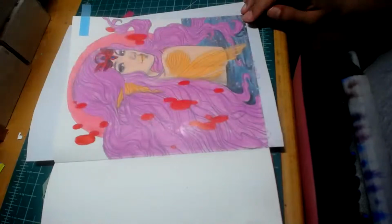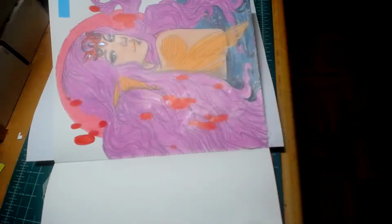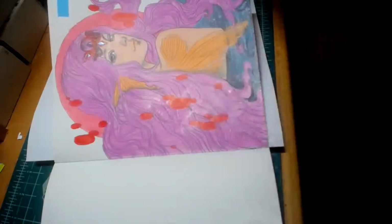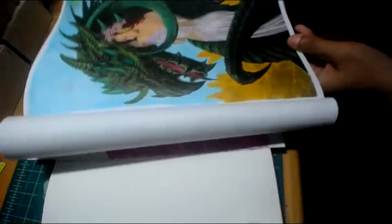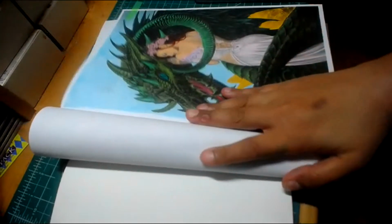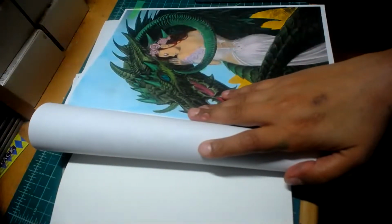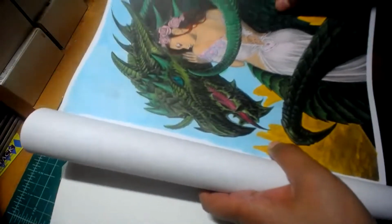Thank you, Miss May. I like her too. And Miss May, you missed this picture. We did this picture earlier from the Gothic. Oh yes, this is the picture that we colored earlier in the stream. If anybody's wondering, we did this with my Copic markers today. This is the Color in Heaven Gothic Alchemy special. So I've done about, I think, 5 in this book now? So it may be my new favorite. So this was all done with Copic markers.